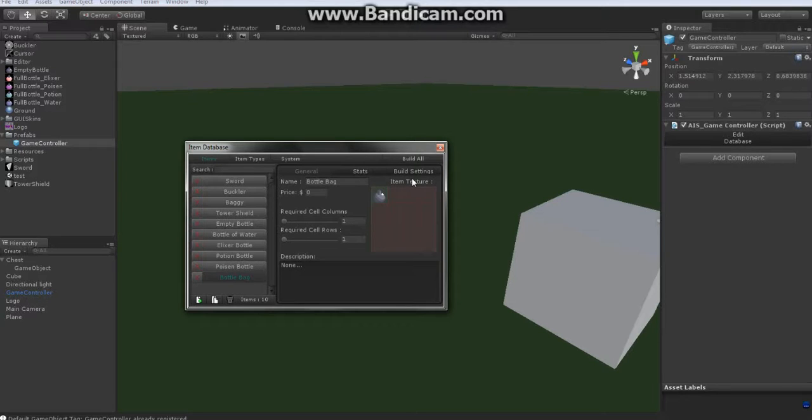Bag inventories are pretty unique. There's currently a little hiccup that you can't have two of the same bags in the game. Otherwise, they act like one bag essentially, so they share inventories. But you can have as many different bags as you want, and bags can be put inside of bags as well.